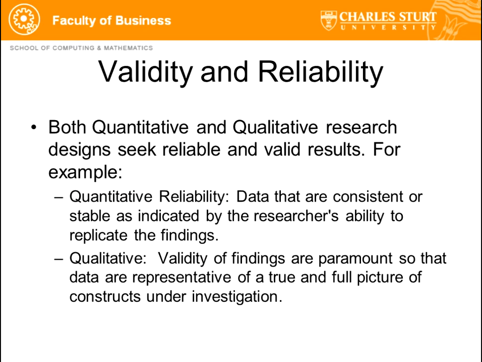So validity and reliability, no matter what we're doing, quantitative, qualitative, doesn't really matter. We're seeking valid results. So if we're looking at quantitative reliability, is it consistent and stable? Can other researchers do this? Now, many in science don't believe that until you actually have someone, another scientist, an independent body, come and replicate your experiment, that it's not really valid. So there are people who still have that way of looking at things. And if you can't replicate things, then your research doesn't have a lot of validity. It needs to be reliable.